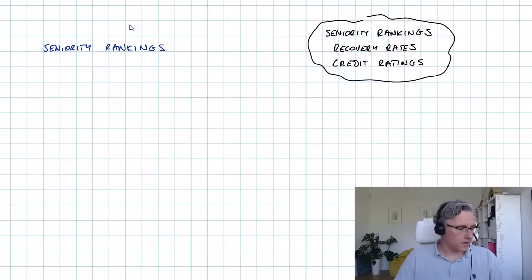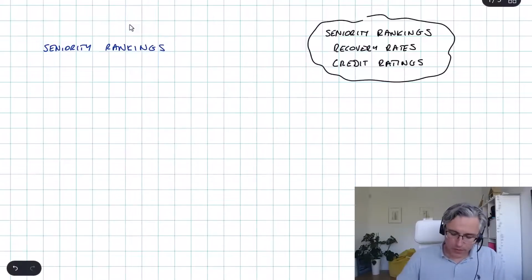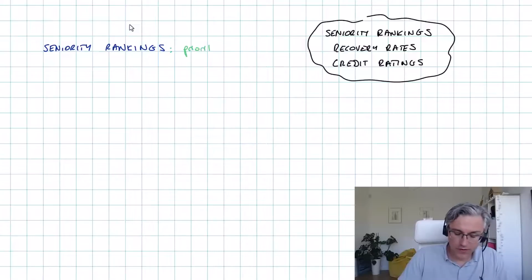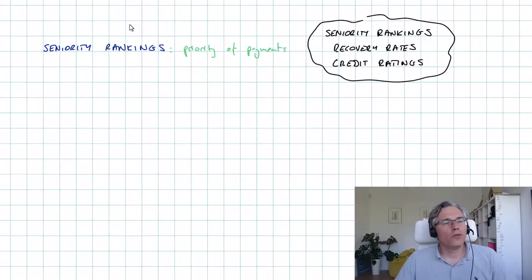This is basically the way in which we establish the priority of payments to the various debt holders. Who gets money first, who gets money later? Holding a bond which entitles you to receive money in case of default earlier or later than others will have an impact on the value of that claim, and on the value of the bond. Now I've been throwing around words like senior, junior, secured, unsecured, subordinated, unsubordinated, etc. So now is the time to put all of this in perspective, properly. That's what we mean by the ranking.